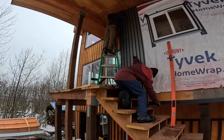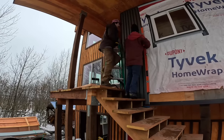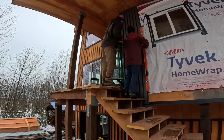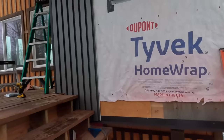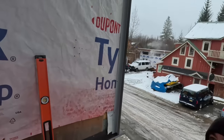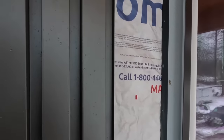Okay, that's a little higher. Yep, let's drop it there. Is it lined up good like that? Yeah, that looks good, man. First piece is hung. Couldn't have done it without the man over here. Pretty cool. Pretty clean looking. So we're gonna run the next piece. And you can see it butts nice and tight up to the trim. Looks pretty good. This next piece is gonna get a little bit weird. We're gonna cut around the window and do some things.